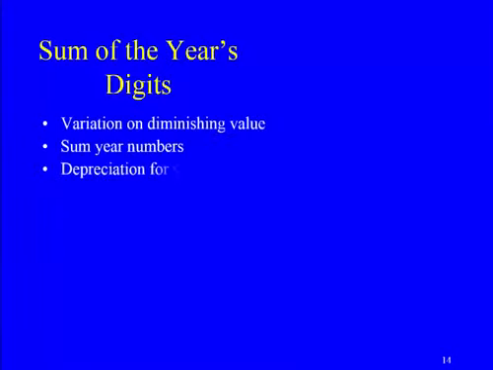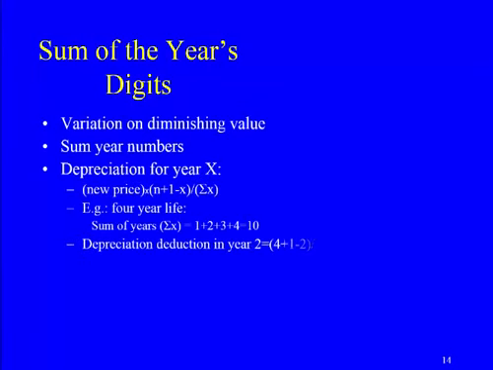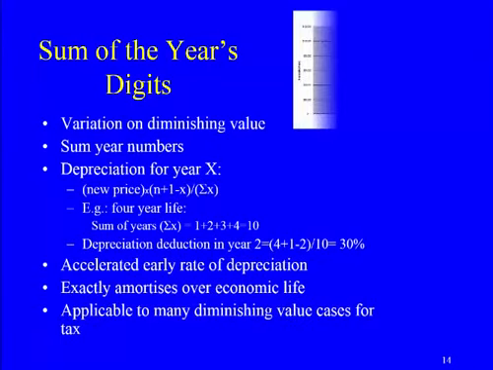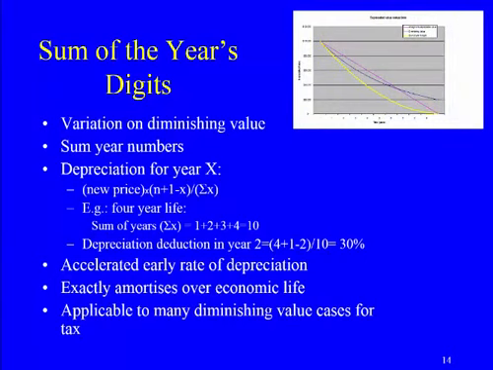Although diminishing value depreciation does suit many assets, the problem in the latter part of the economic life of the asset with the method not taking out that last bit of value becomes quite a problem as an asset ages. For this reason, there are a number of other mathematical approaches to be able to give you a curve which hopefully would mirror the fall off in value more accurately.